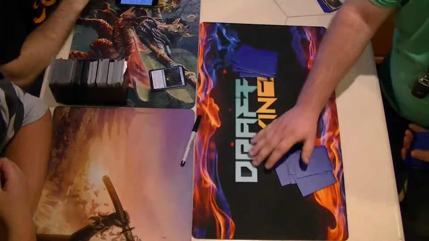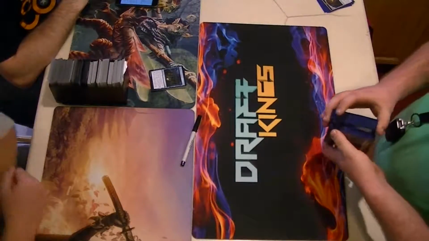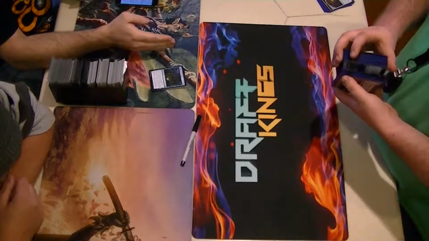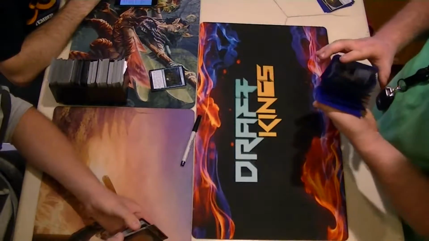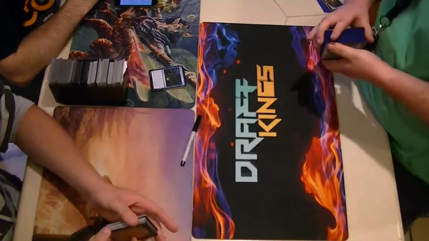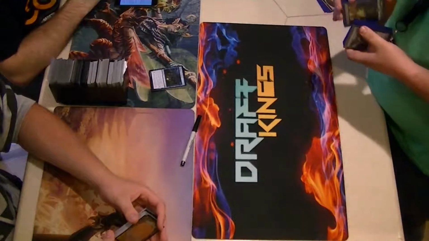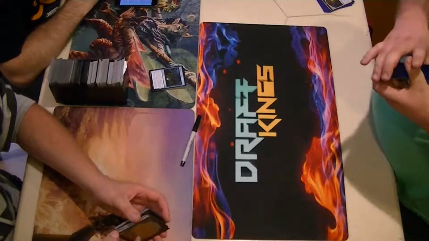The ninth one is only converted mana cost 4 or less. So you basically have to draft aggressive. You can only play things in your deck that have converted mana cost 4 or less. Number 10 is only creatures, so you have to pick creatures over everything in the packs. You can play non-creature spells, but you can only pick them if there are no other creatures in your pack.